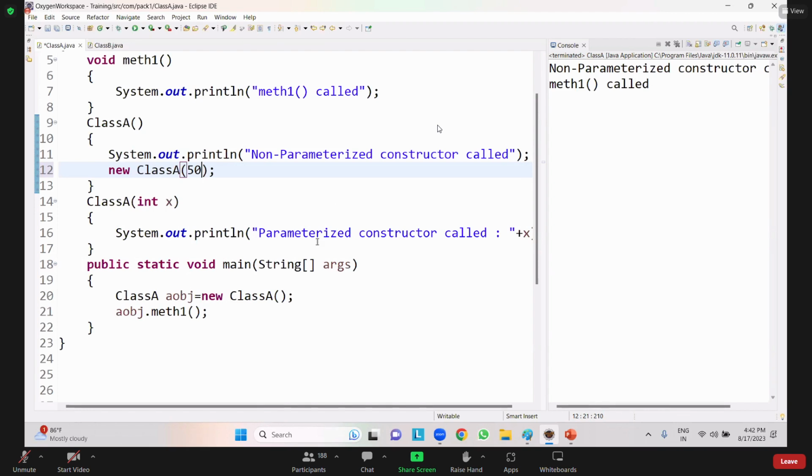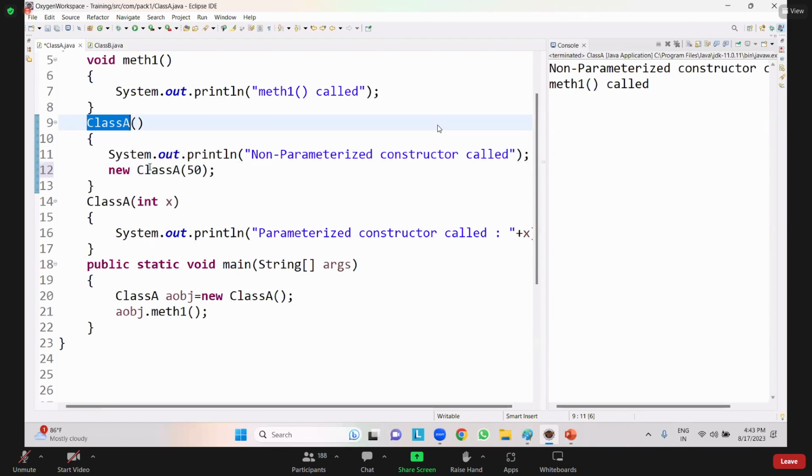Okay, guys, here I'm trying to create an object. We already know that every Java program execution starts from the main method. So from here, we are supposed to start our program. After that, we are trying to create an object with the help of the new keyword and initializing that object with the help of a constructor. Which constructor? Non-parameterized constructor. From here, directly our compiler will go to line number 9. Inside this System.out.println, non-parameterized constructor called will be printed.